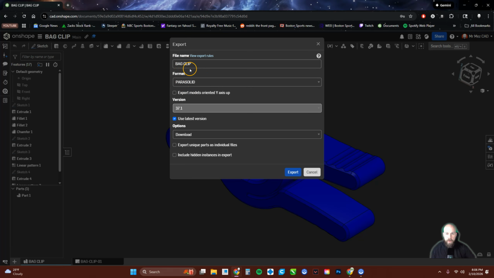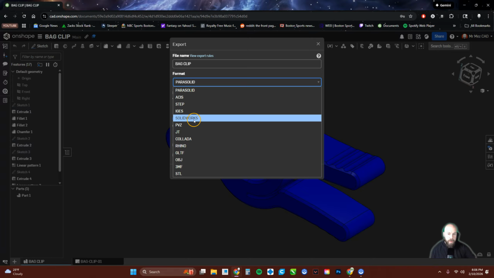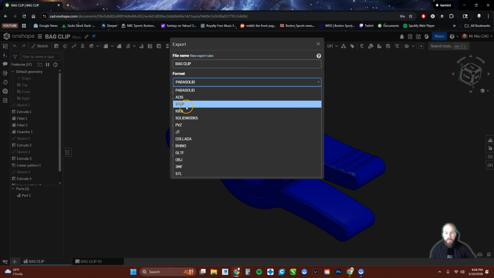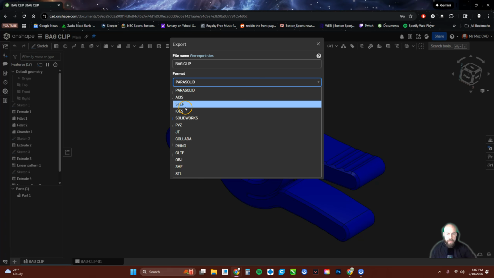First off, our file name. This is the name it's going to give the part that we export and download. The next is our format, and there's a bunch of different options. If you're passing it between CAD programs or parametric modeling programs, my personal recommendation, unless it's for a specific program like SolidWorks, obviously you'd use SolidWorks, would be something like STEP or IGES files. Those are really reliable for passing along. Parasolids are very reliable for passing over to, say, a CAM program like Mastercam. It really likes parasolids, but it also has no problem with these two as well. These are kind of your most common.